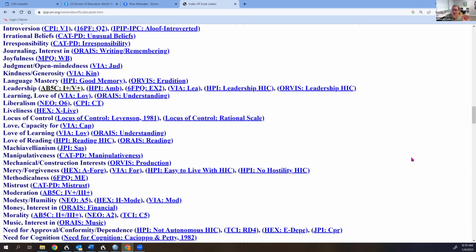You can compare the alphas, you can look at the validity, and you can look at the types of questions that are answered. And then you can also check in the research to see who uses these and what the results were, because you're going to have to write about that in chapter 3 anyway. So this gives you a quick comparison of valid and reliable instruments that are out there that you could pick and choose from for your study.